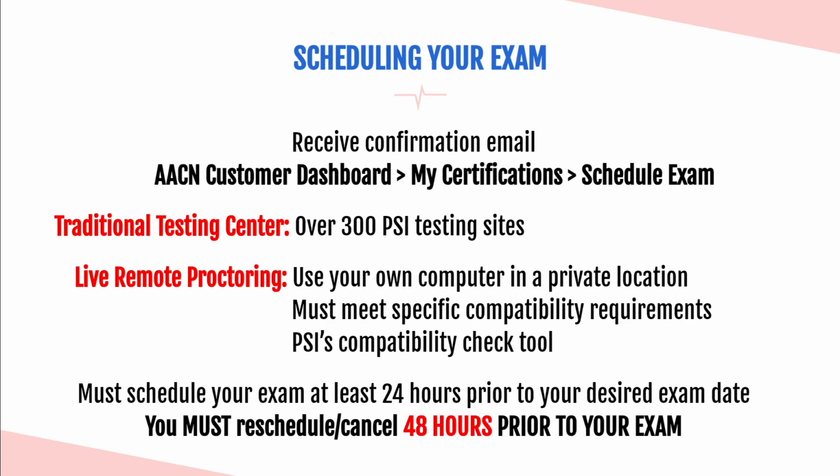You can absolutely reschedule your exam. However, if you need to reschedule or cancel your appointment, you must reschedule or cancel 48 hours prior to your scheduled exam date. So if your test is at 10 a.m. on a Friday and it's Thursday morning and you're thinking about moving it to next week, I'm so sorry, but you have lost your chance. So if your exam is on a Friday at 10 a.m., you need to schedule or cancel before Wednesday at 10 a.m. It needs to be more than 48 hours or 2 days before that scheduled time. Lastly, there are no refunds or extensions for missed appointments.